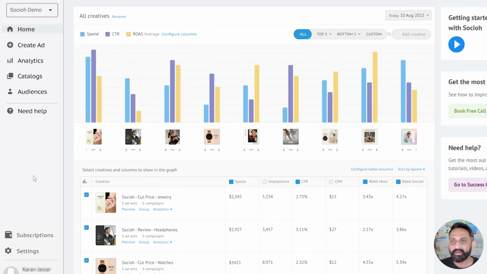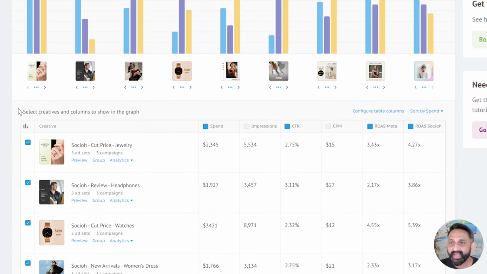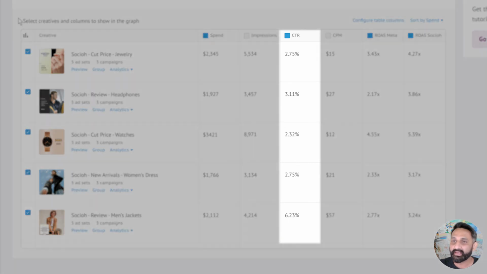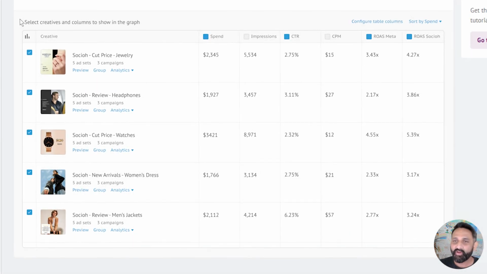And finally, to our last feature, we're also launching our Creative Performance Hub. This is where you can see all your creative data in one place and evaluate them across dimensions like click-through rate and ROAS, making it dead simple to see what is working and what isn't. That's all for the demo.